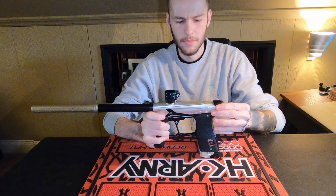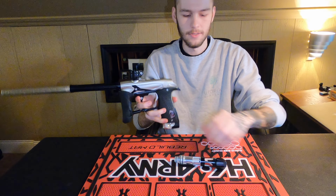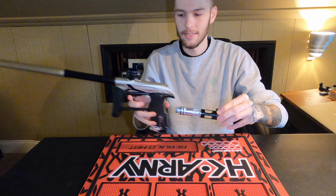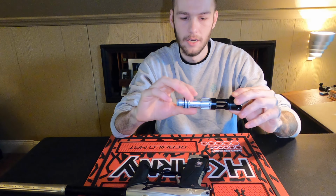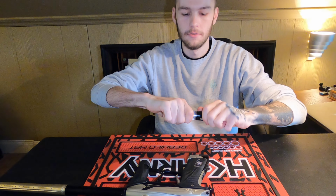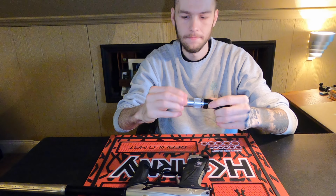So with that, let's go into a maintenance on it. Pulling the bolt out is simple, you just lift up on the latch and it slides out the back. Now what we're going to do is simply twist apart the two sections here.